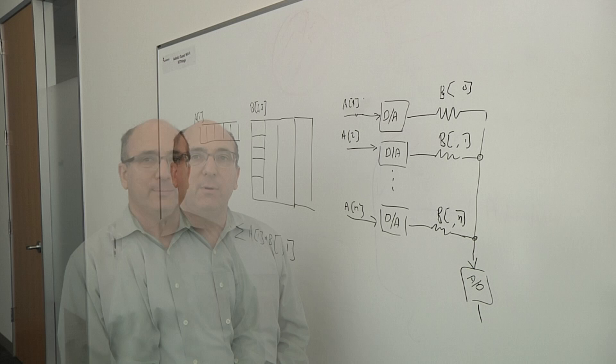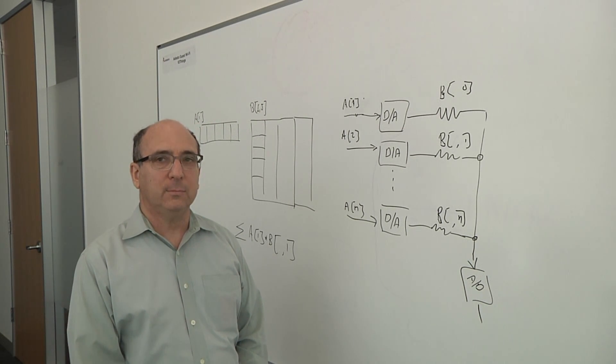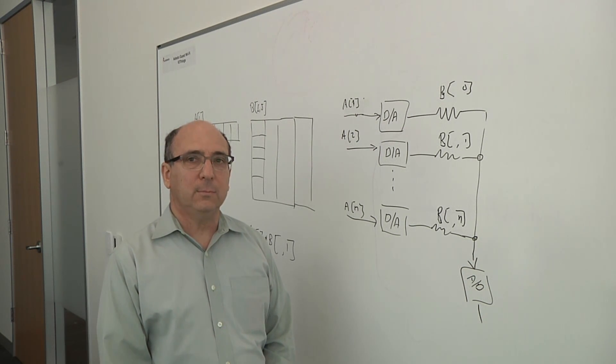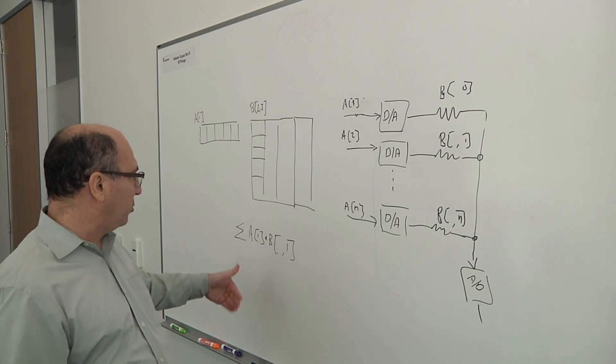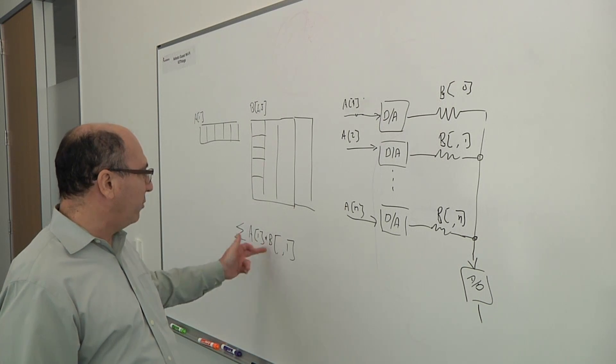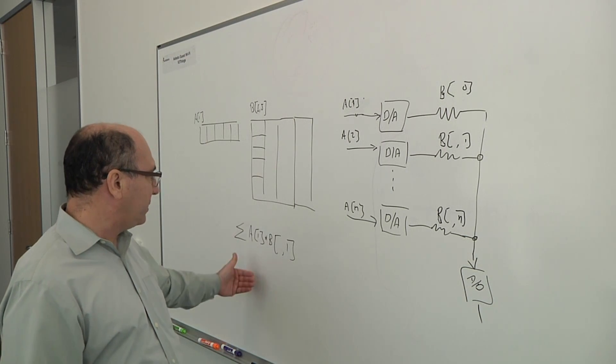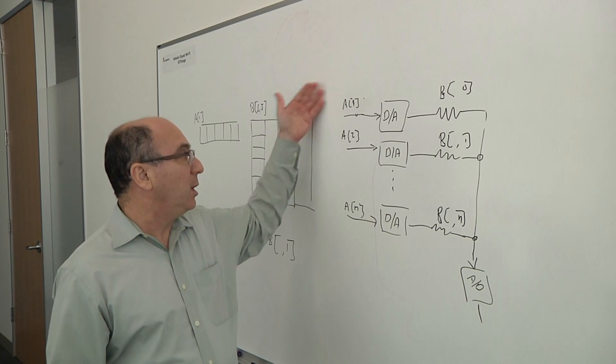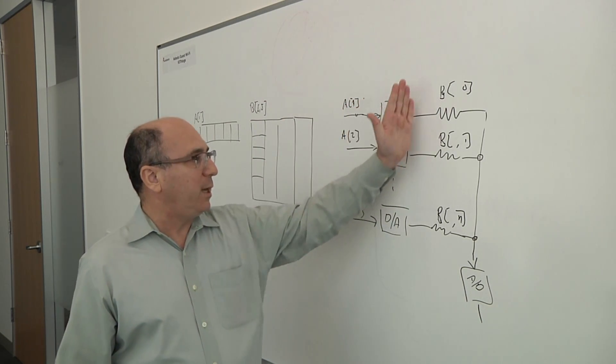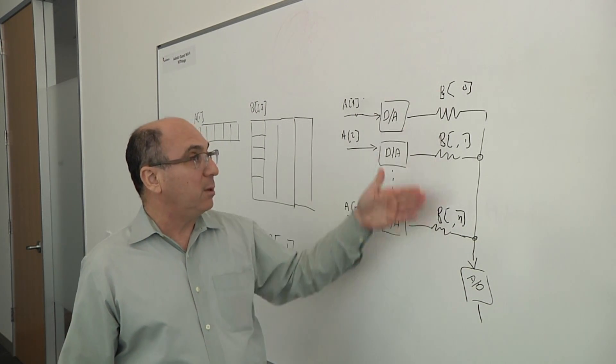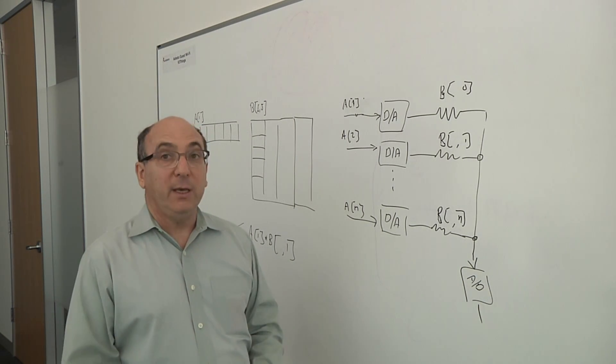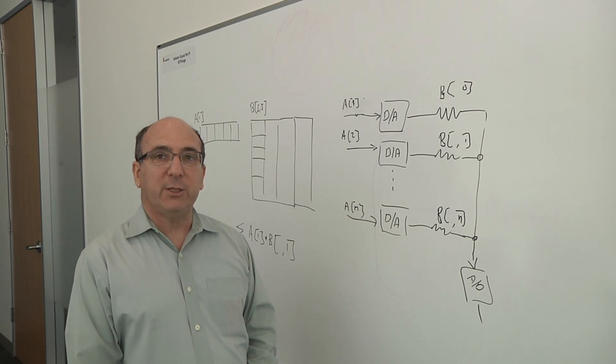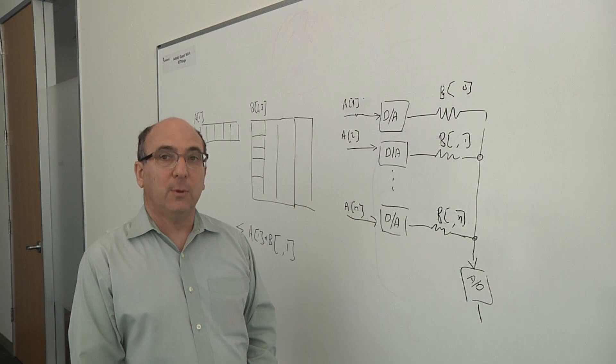So rather than doing an individual computation every single time and even recalling what you've done before, now what you're doing is looking at the entire operation, right? Yes. This machine is completely parallel. What it does is it takes this operation that we were talking about earlier, which is an iterative operation. It's a do loop where you go through every one of these elements, bring it to memory, perform the multiplication and sum the result. Here you do this whole operation in a single instance. You just bring in all the values to these D to As and then within all these resistors are actually creating a passing current that's relative to that value. And then the A to D looks at the results. And the result here is pretty much the sum of the dot matrix multiplications. We've pretty much gone off the scaling roadmap here in order to do this, right? So you're not getting your benefit out of scaling, you're getting it out of doing an architectural change. Correct. Absolutely.